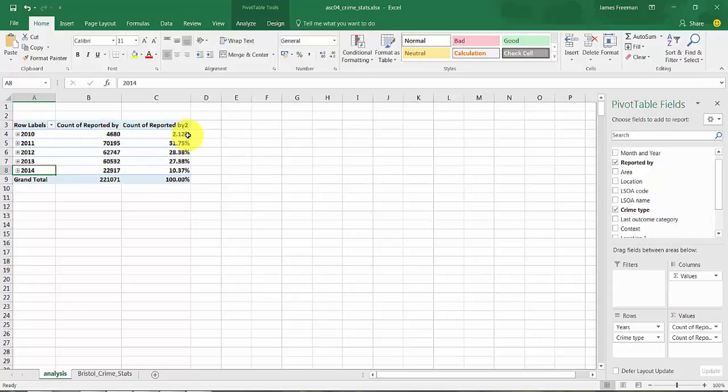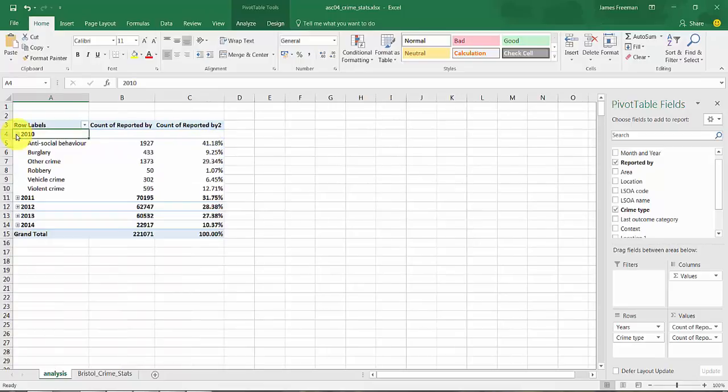The percentage, importantly now though, tells us something quite different. It's telling us in these rows the percentage of the total here. So 2.12% of this total crime over our entire period was committed or reported rather in 2010. 31.75% of our total crime was committed or reported in 2011. So the function of the percentage has changed, but if we go back into any of these percentages we should see they add up to 100, and that's because they're referring to the percentage of crime taking place in 2010.